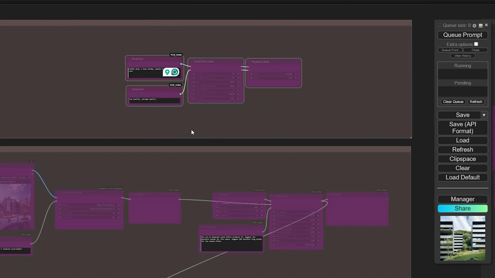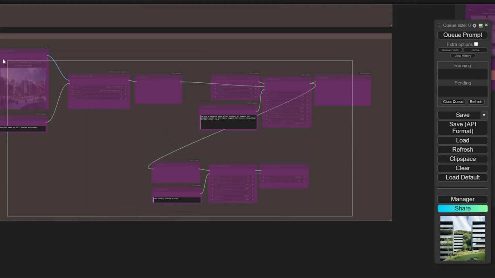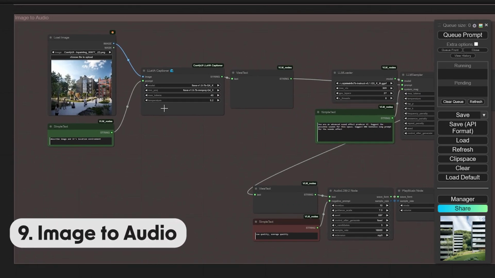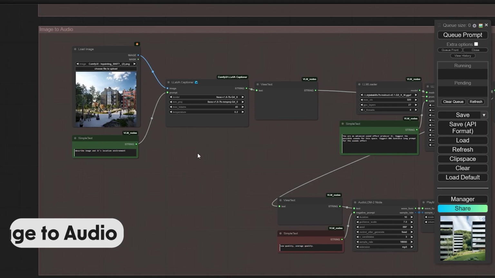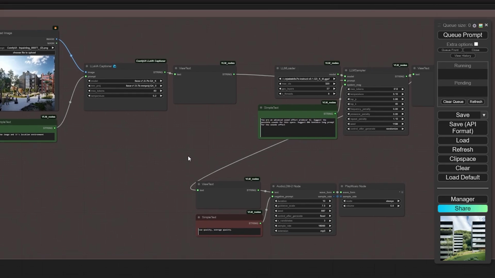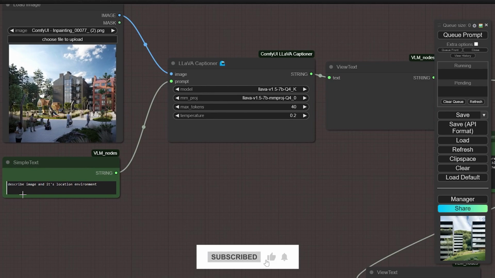This is super cool on its own, but it becomes even more exciting for me when we combine three models after each other. In this one we have our LLaVA image to text model to describe our image. The thing I want to do here is image to audio. So we can maybe create image to video first, and then at the same time create image to audio, and then combine them to create a nice video with sound effects on its own. So we have a render like this, and I'm passing it to LLaVA to describe the image, its location and environment.